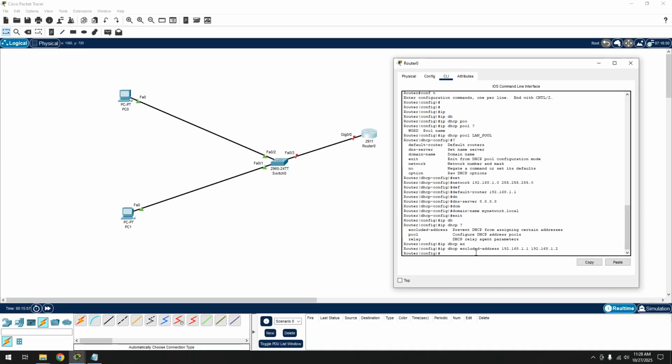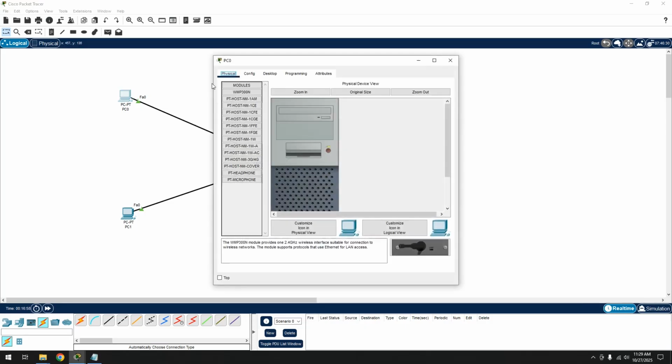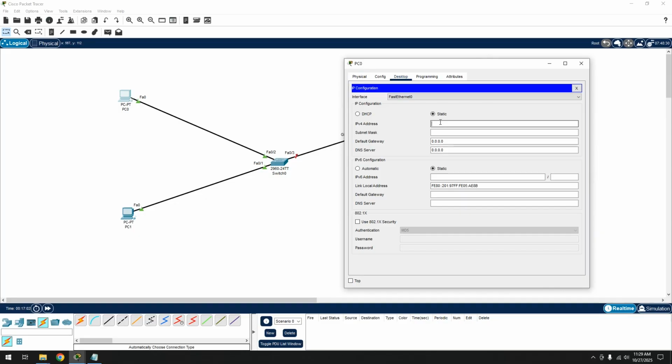So now let's check if this works. If we go to this PC, under IP configuration, instead of typing the IP manually, just say DHCP. Oh, it failed.